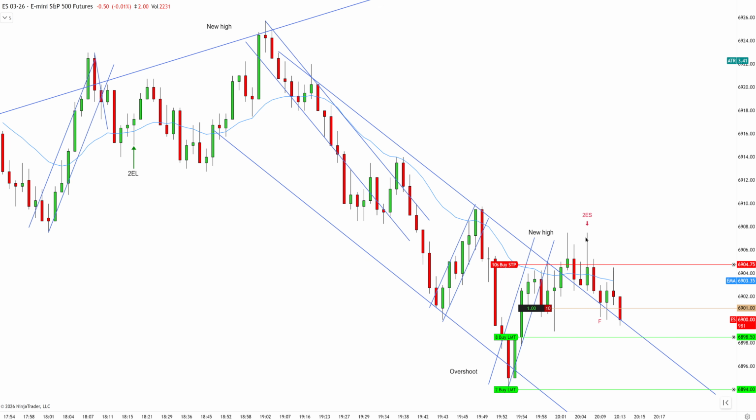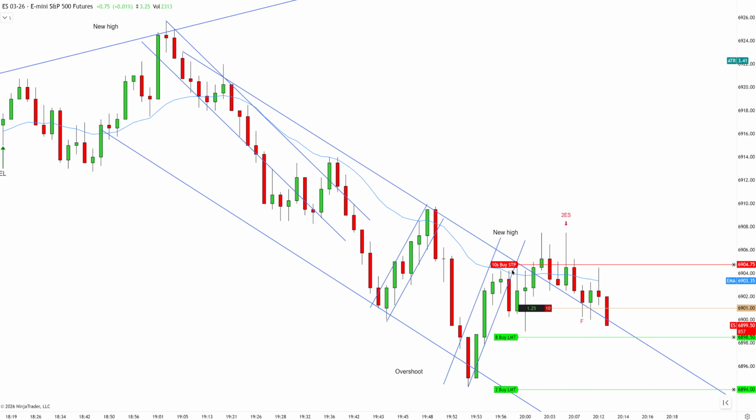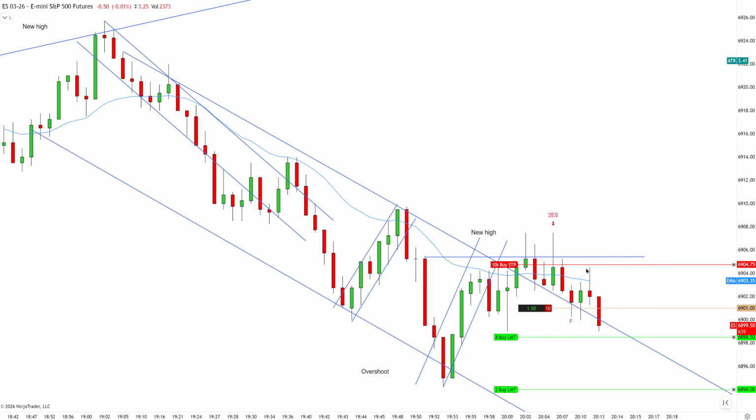So uptrend break, new high, correction played out. You have multiple rejections off of the EMA, something like this. And you have a push below the EMA and you have that first entry long. They're going to trap buyers, lower high confirmation trade to test the new low following the trend line rule. You need a couple more ticks, scalping 10 ticks.